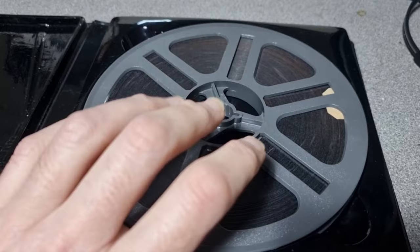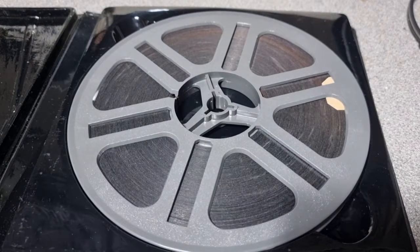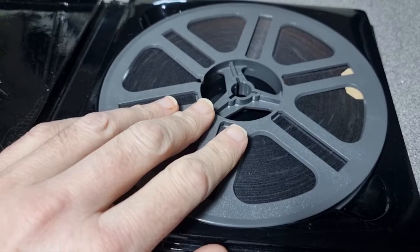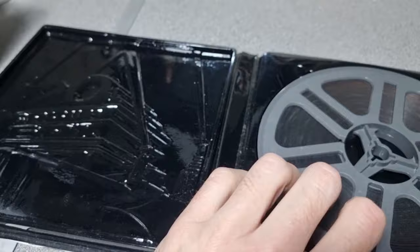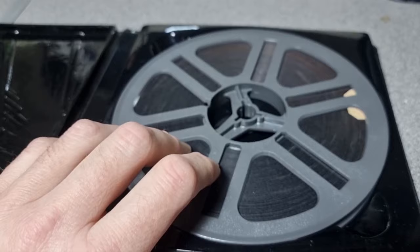But then I played it and I was absolutely amazed. I don't think it's been played before. When you see the clips, it always looks a bit red on the phone for some reason. In real life, the colour isn't anywhere near that red. It's some of the best colour I've seen on cine films. I think it's presumably been kept somewhere cool and damp, hence the mould. But the colour is spot on, no scratches, pristine print.